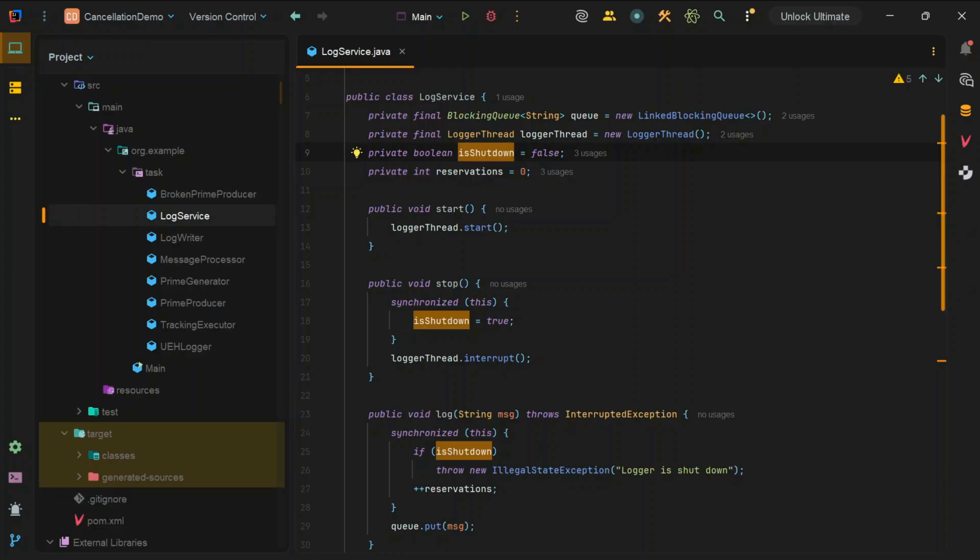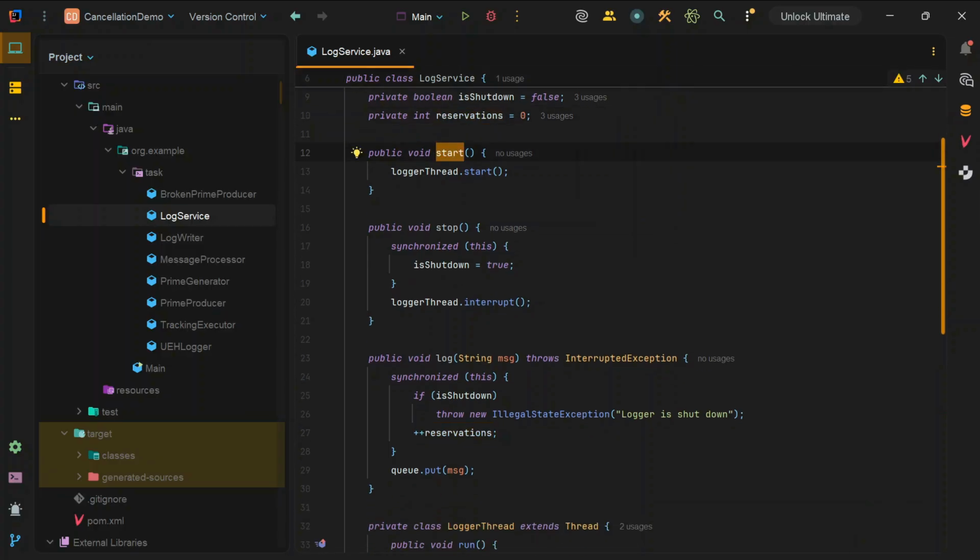It prevents new messages from being accepted once shutdown begins. Then we have a reservations counter. This tracks how many messages have been reserved, that is, promised to be logged, and it is incremented when a producer adds a message, and decremented when the consumer finishes logging it. This ensures shutdown waits until all pending messages are processed.